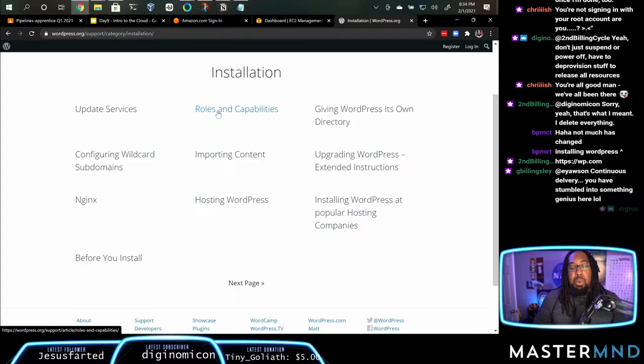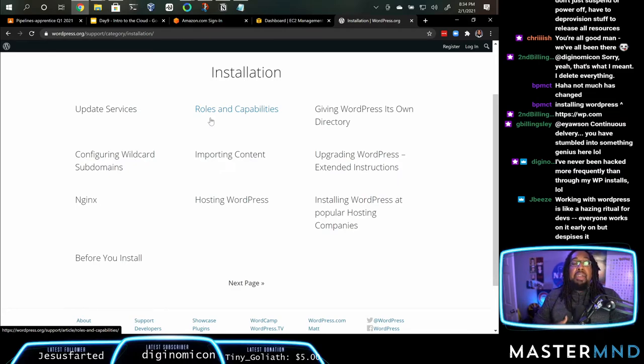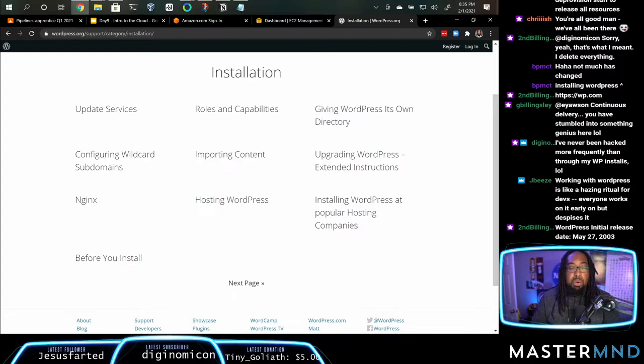I hate WordPress. I'm not gonna lie to you. I hate WordPress, not because of the product itself, but because the management of WordPress is a hassle. The management of any LAMP stack based CMS, so WordPress, Drupal, Joomla, Concrete, there's a bunch of them. If you've ever had to manage them, it can be very, very annoying and problematic. And WordPress was not built for the computing done today. It really wasn't built for distributed computing. It works, but it wasn't built for this. And so for someone like me who really believes in the cloud model and a lot of the features that the cloud has to offer, it can be hard to work with something like this, but you can make it work. You definitely could make it work.